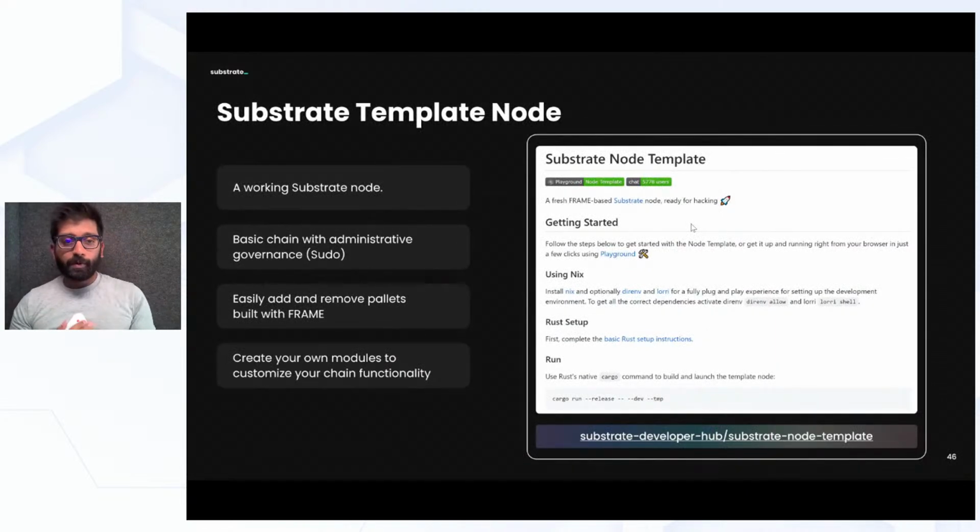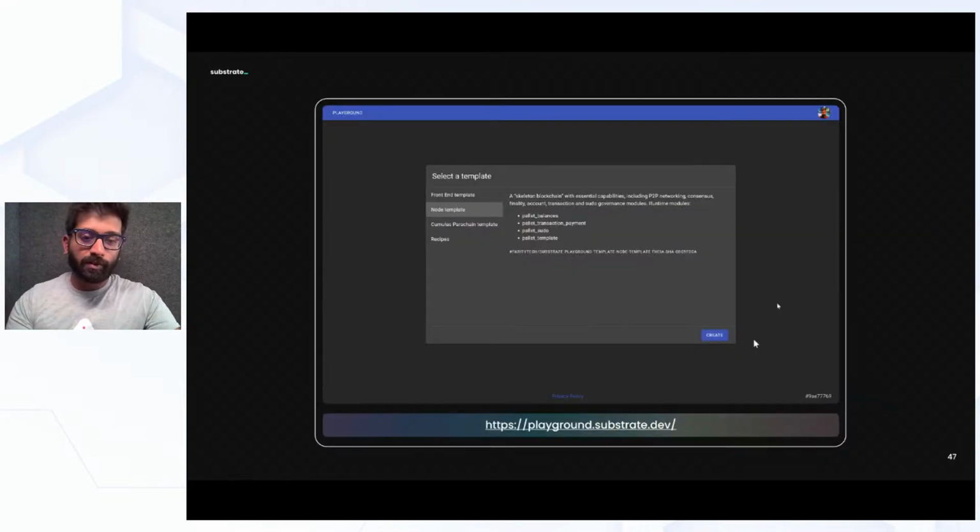I want to highlight the features that are available in the Substrate template node. You can go to the GitHub repo, download it, and run it, and you can see a blockchain in action right away. To do that, I would encourage you to use our own cloud-based playground for Substrate.